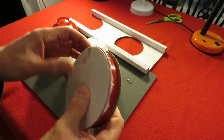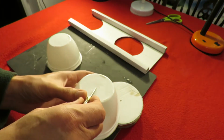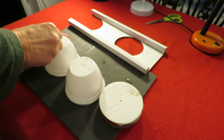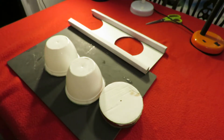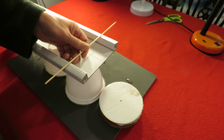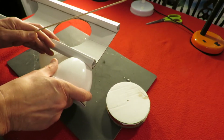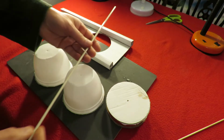Well, I've left them for a couple of hours, so hopefully that glue has dried. Right, these ones have got a nice little mark in the centre. The only problem I've got is, because of the width I've made this, a standard barbecue skewer is not going to be long enough. So it's not going to go all the way through the wheel. Yeah, so I'm going to have to use one of my metal rods.